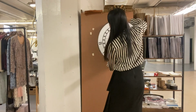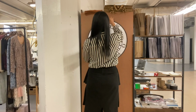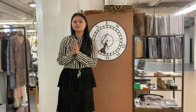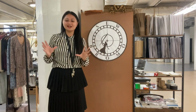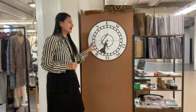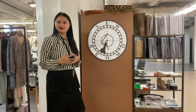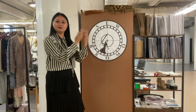Hoping to have our little logo turned into a wooden piece via Couple and Kismet, but for now we have our little paper sign that we had put up when we started doing our tours last year. As some of you have already read, it's our post, but where the logo comes from, when we were at the original Bromo Seltzer Tower, this is to scale of me standing in the face of the clock, and I was sort of like charging forward. So it's an image of a woman charging forward, almost taking the needle of time to sew forward and bring forward a new era of industry, but running ahead. So we hold heritage in our hands, but we bring it forward into the future.